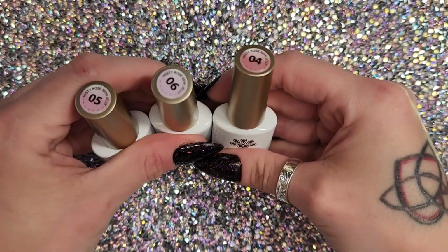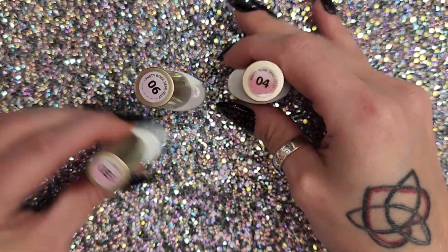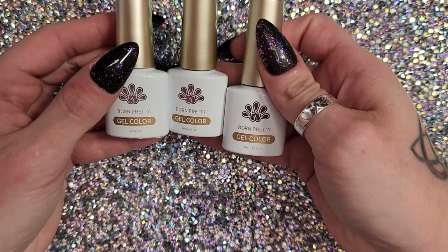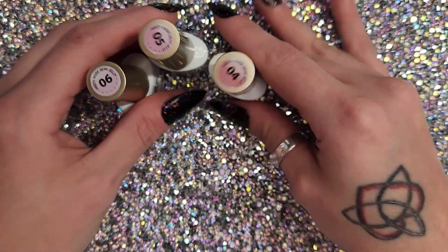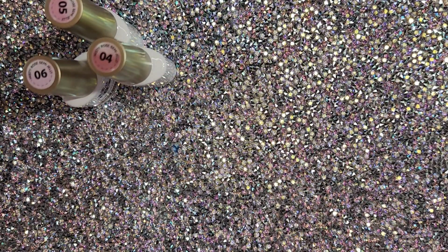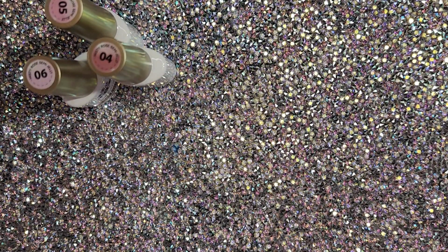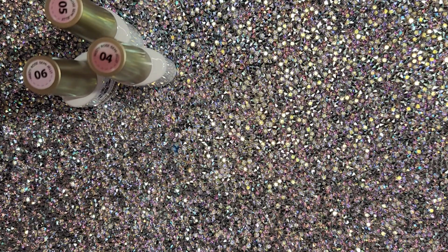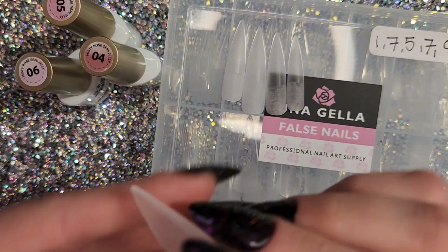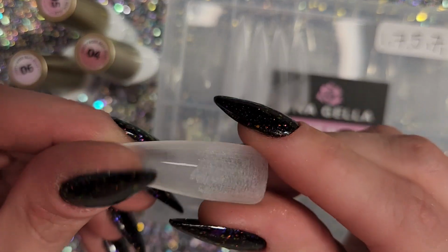So for this nail set, I decided to go with 4, 5, and 6, and I'm gonna attempt to do my take on some Korean inspired syrup nails. So what I think I know about syrup nails is that it's kind of like an ombre. It's just like a gradient of colors, natural type colors. So that's what I'm going to try to do.